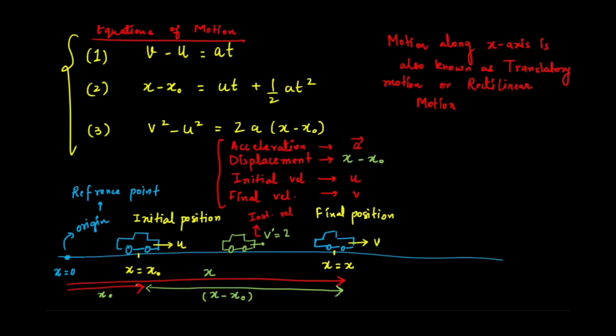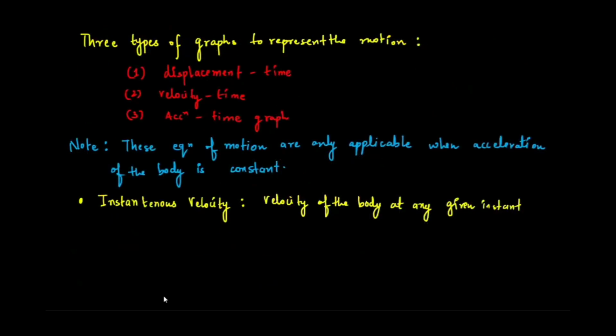In some questions, in some problems, it might be asked what this instantaneous velocity is. Suppose the particle is traveling for 10 seconds, and the examiner asks us, what is the velocity of the body at the third second, specifically the third second. That is a specific instant. So the examiner may ask at that particular point of time. That velocity at the third second is going to be the instantaneous velocity.